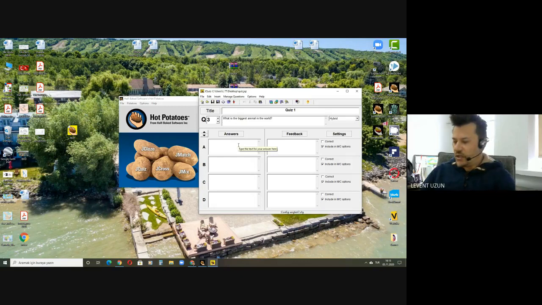And then we need the correct answer here. Well, okay, this is what they need to write. But if they don't write it, we will have a multiple choice question here. So we need to provide the other options. Like we can say shark, or elephant, or is there anything that can confuse the learners?